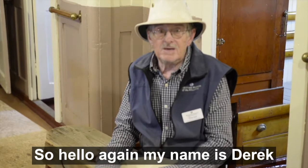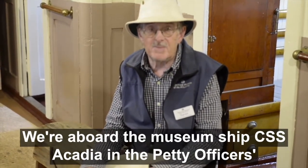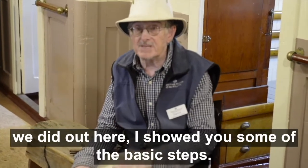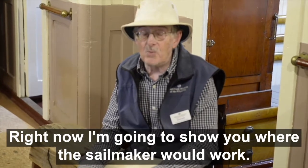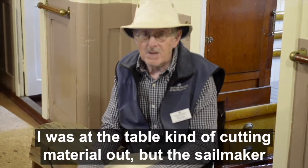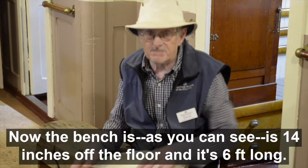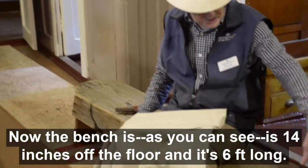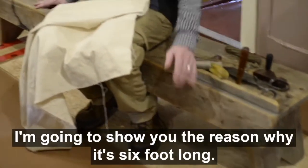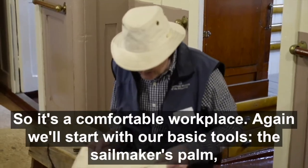So hello again, my name's Derek. We're aboard the museum ship CSS Acadia in the Petty Officer Square. The previous work we did out here, I showed you some of the basic steps. Right now I'm going to show you where the sailmaker would work. Previous steps I was at the table, cutting material out, but the sailmaker would sit on a sail bench. Now the bench is, as you can see, 14 inches off the floor, and it's 6 foot long, and I'm going to show you the reason why it's 6 foot long. So it's a comfortable workplace.